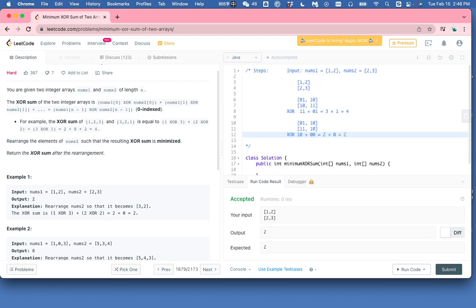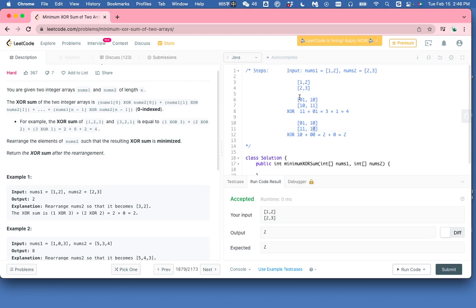So basically, this is nums1, and the order of nums2 here is 2, 3, but we can also rearrange nums2 to become 3, 2. So here is a 3, here is a 2.